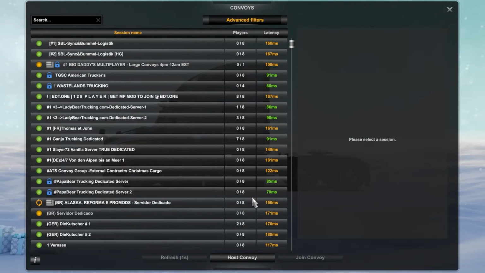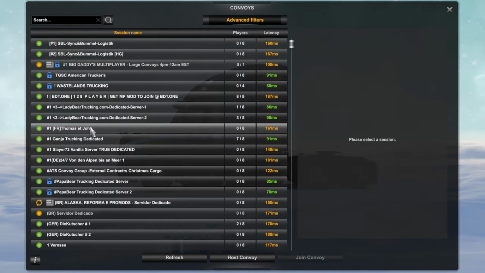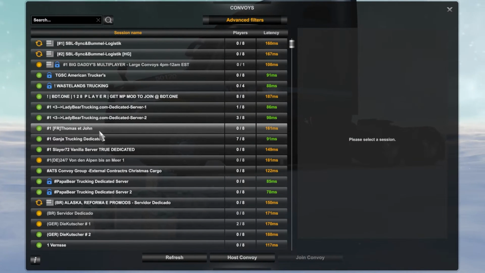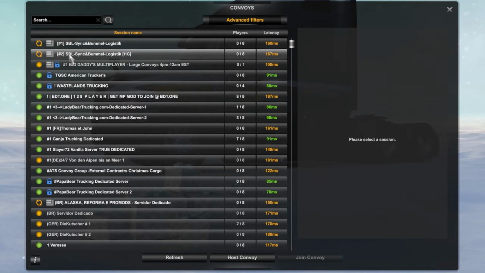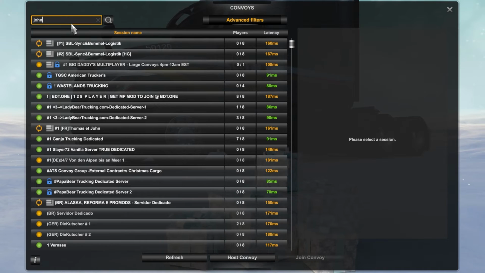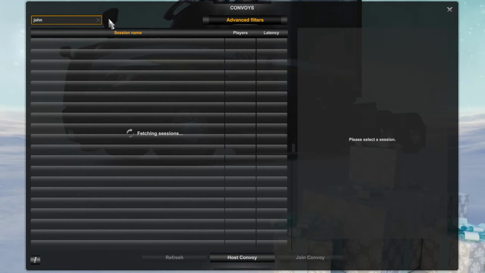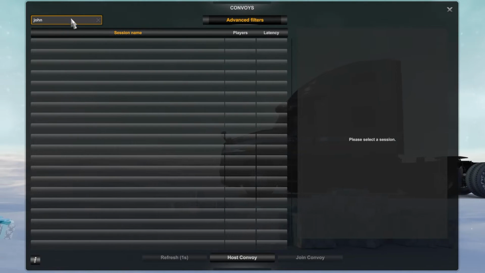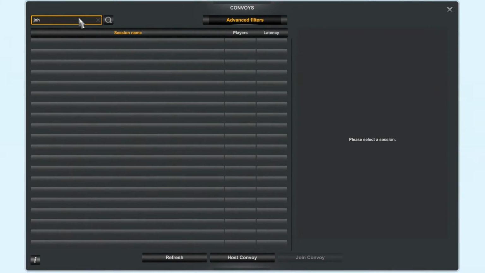The search is a little strange, okay? You can't just type, for instance, let's look at this one right here, this French one. It says Thomas et John. If I type in John, this one's not going to come up. So if I go up here to search and type in John and hit enter, or the search button, it won't come up. See, nothing comes up. So it has to match from the beginning.